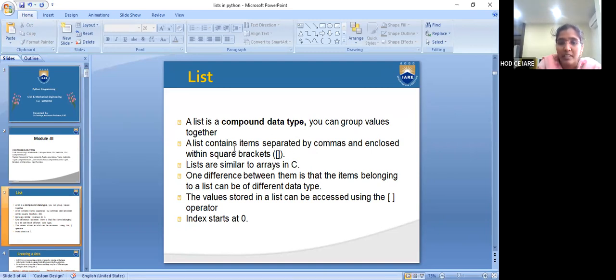A list can be represented with square brackets, and each item in the list is separated with commas. Lists are similar to the array concept in C, but the difference is that in a list we can use different data type values. The first item can be a string, the second an integer, the third a float, like that.